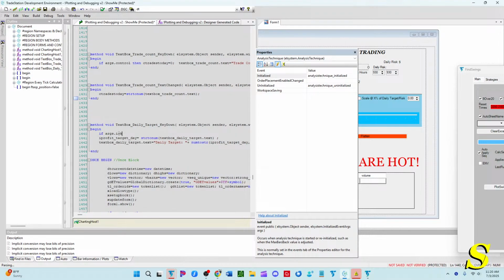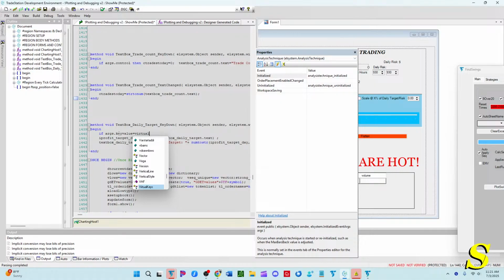Okay, so if args.isKey, like I said, this is what we ran into with the other one, is that it works with the text box, not with the label. All right, so if args.key value equals, I think we can do it this way.